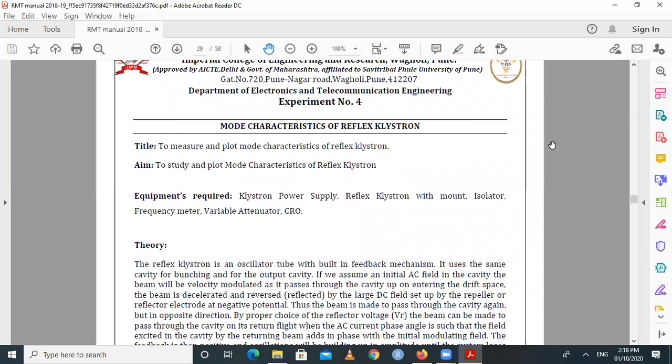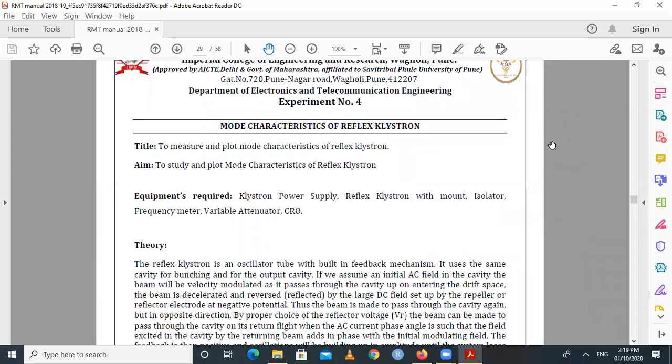Then in an earlier practical we had a discussion on that experiment, that is the study of microwave components and devices. In that experiment we discussed different components, like isolator, circulator, directional coupler, E-plane T, H-plane T, magic T. All these are microwave components. And then there are microwave devices, like klystron power supply, gun power supply, direct reading frequency meter, VSWR meter, matched termination, detector mount. All these are microwave devices.